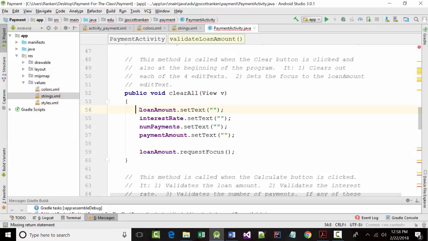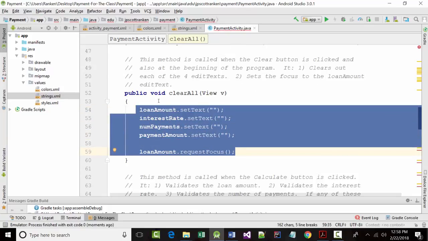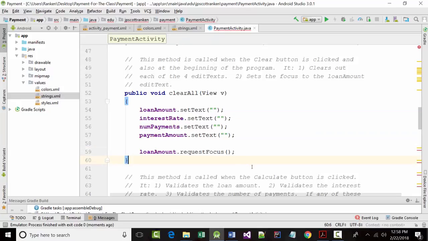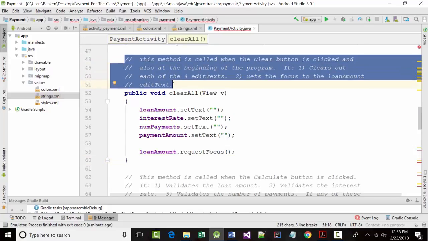But does everybody get this? If I had just written that and tested it, I could run the program, I could put something in the first edit text, something in the second edit text, something in the third edit text, then I could click the clear button, all those fields should clear, and the cursor should be in the first edit text. Does all that make sense? Does that not make sense to anyone? All right. Again, that's just those 5 lines of code. And I tried to put comments with it so you could tell exactly what I was doing with each thing. All right. So that's the first one.